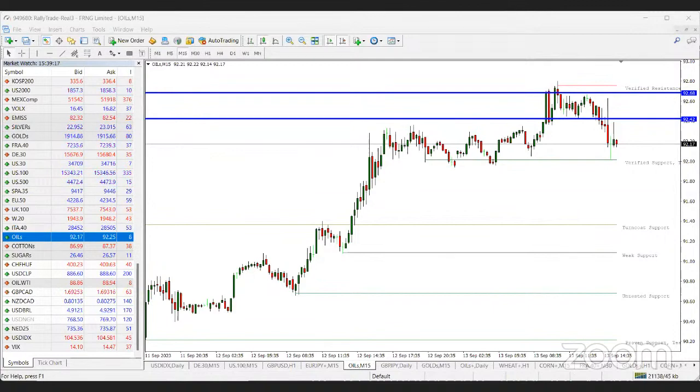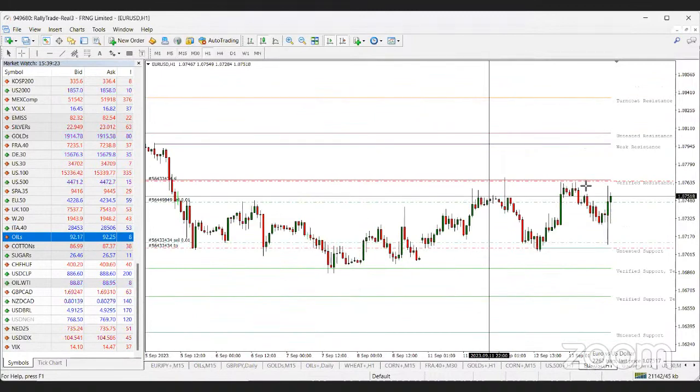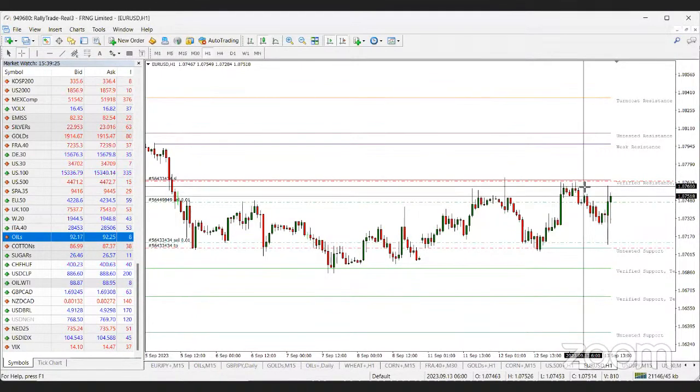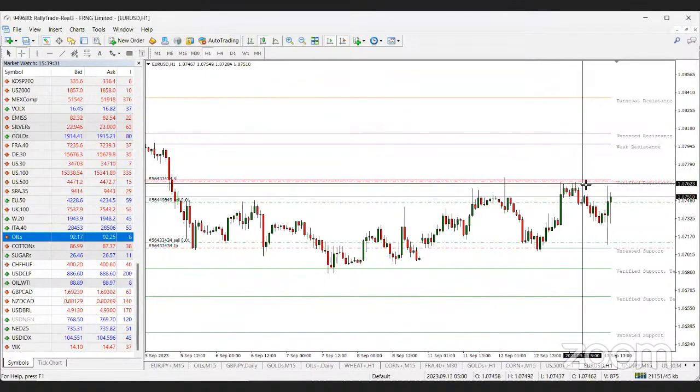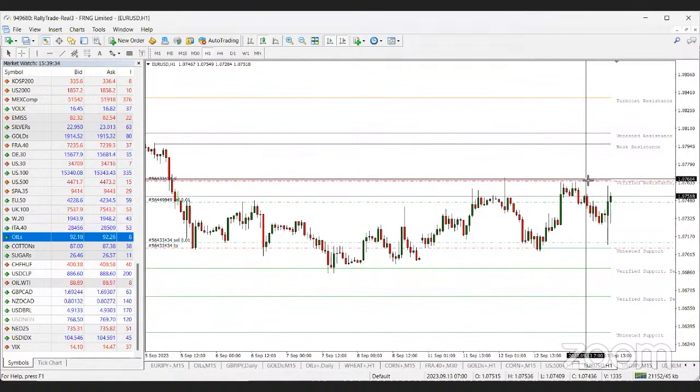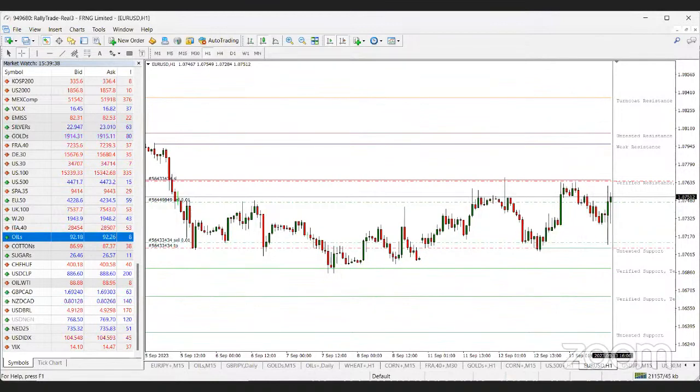Okay, someone did not get what I said about Euro USD and USD JPY. I'm going to take that again. Euro USD, I said it's approaching a verified resistance. This is Euro USD now. It's approaching a verified resistance, and I said you want to look out for this verified resistance point on 1 hour, which we have at 1.07670, around there. That's where you want to take advantage of a sell on Euro USD.